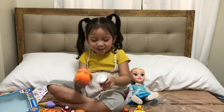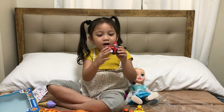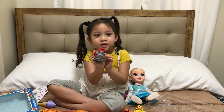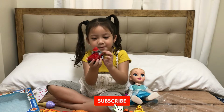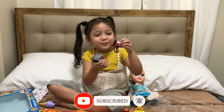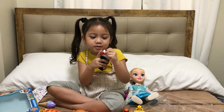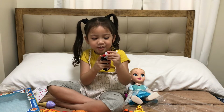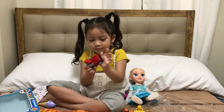So guys, I'm just passing the camera. And this is Marshall. And this is a fire truck. And he is the fire pup. He has water to blast out the fire, cold water. Like the same thing as Zuma and Wobble, he can also pop out with no fur. And he also has spots. And his fur is white and black. And he's red. You just put him back. This is the ladder.